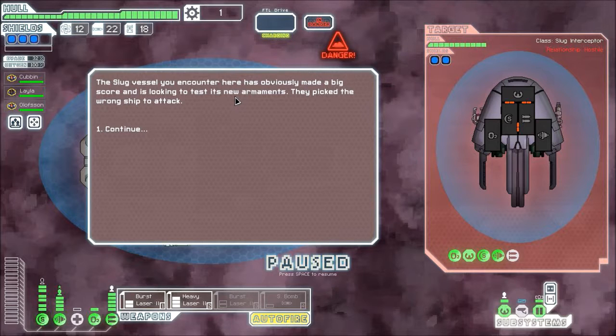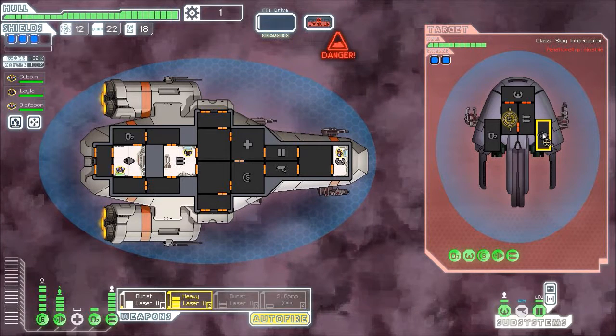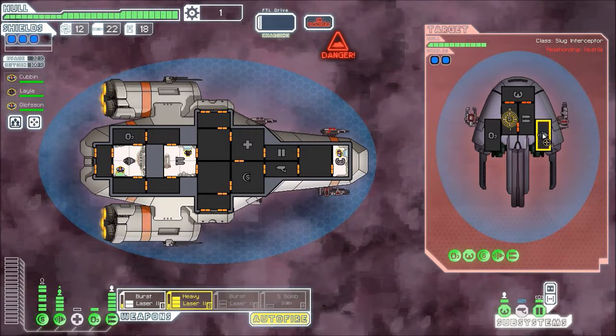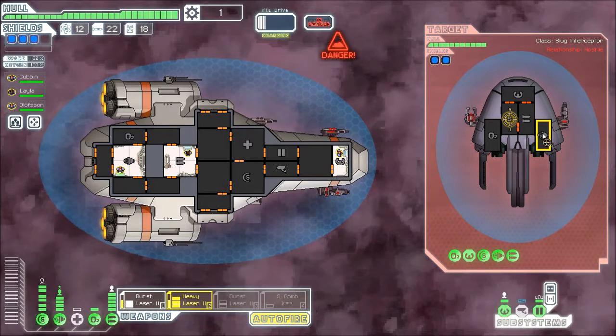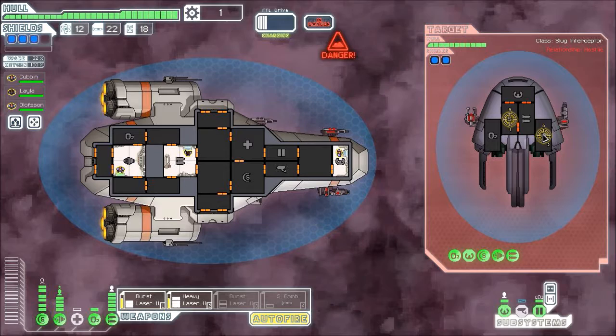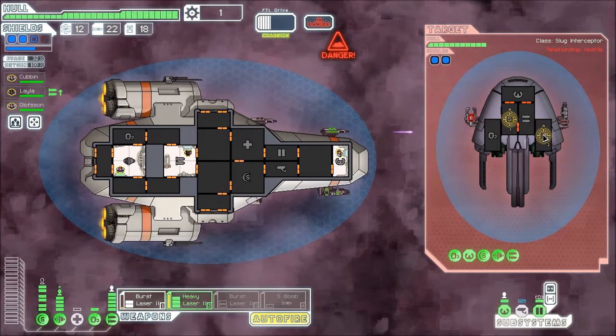They picked the wrong ship to attack. Heavy laser will knock it through our shield. Yep, they absolutely cannot do us any harm. So we're going to start with taking down their shields and follow up with their engines. The heavy laser on their engines. That will stop their dodging ability. I'm not afraid.